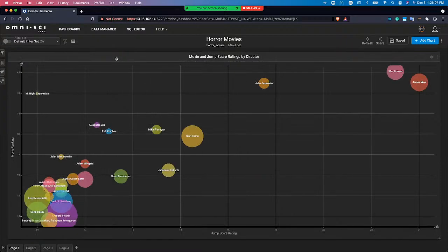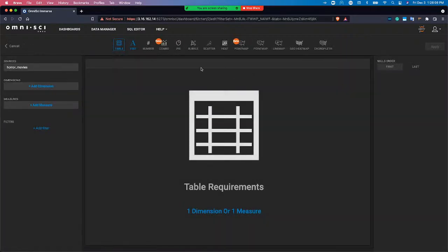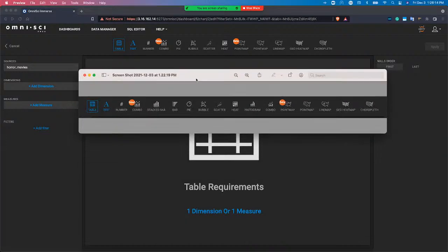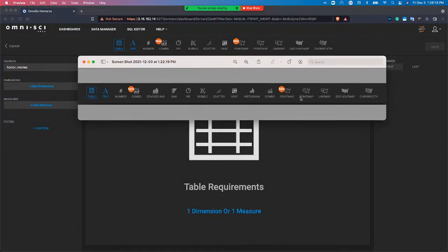The other one that we turned on was this right here. If I pull this up, this is what it looked like before. You could see all of these different charts. The ones that you're not seeing are the stacked bar, where you also don't see the histogram or the combo. And again, it's not that we're getting rid of these. The functionality of these charts is just in the combo chart.